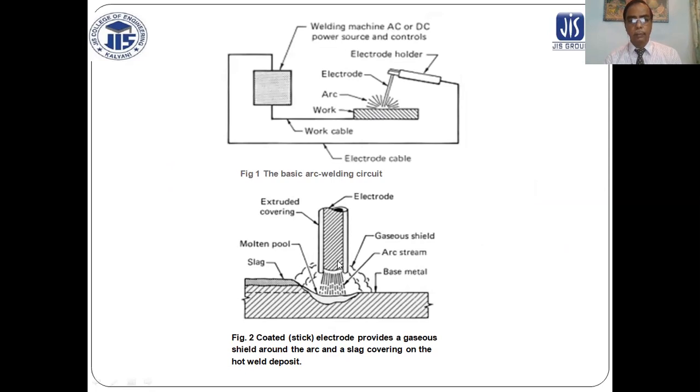As the arc welding is being done, the arc is gaseous, and this is the weld molten metal, the molten metal and base metal. This is the slag portion of the weld after the weld. This is slag, and this is weld. This is an electrode with cover, an electrode with flux cover, flux covered.